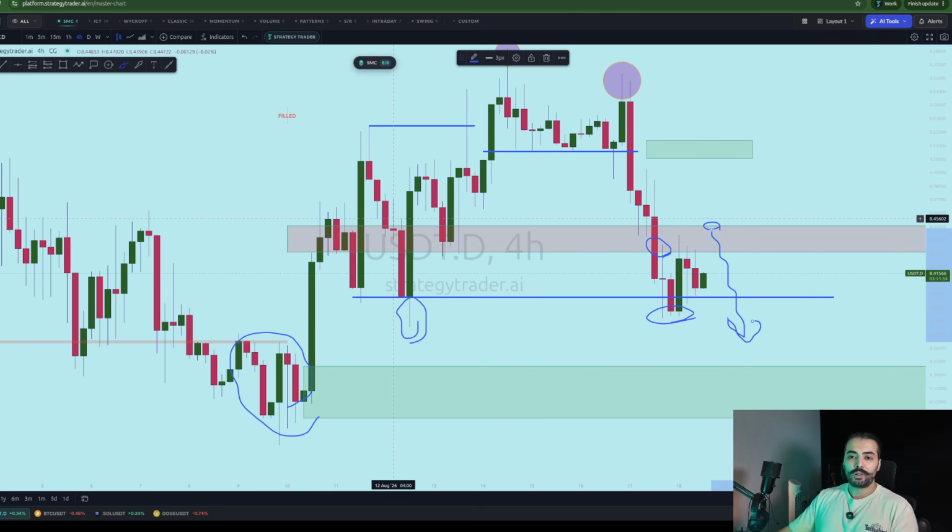We have to go to the lower time frames again, and sometimes on higher time frames we just can't find the actual entry points, because entry points we're talking in the lower time frames. On the higher time frames we are talking about the direction. So we can see that the price has been pushed towards this zone, and there's a good chance that we can break it, okay? Unless we close above this with a straight, big body green candle. Unless we can do this, then there's a good chance that we are gonna go lower.